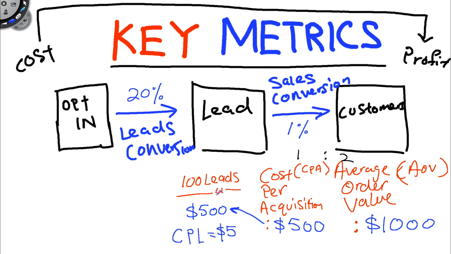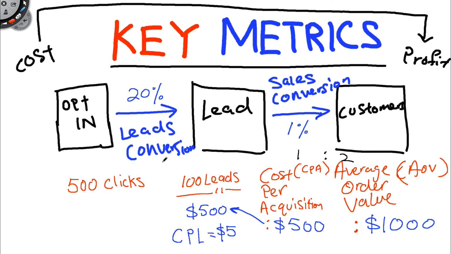So you guys following me so far? So the next thing that we want to establish is how many clicks we need to have in order to have 100 leads. In this conversion ratio, we are looking at a 20% conversion. So we need to have 500 what we call clicks. So when we have 500 clicks, 20% of them opt in, that gives us 100 leads.